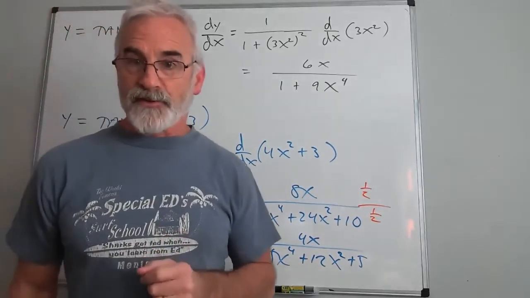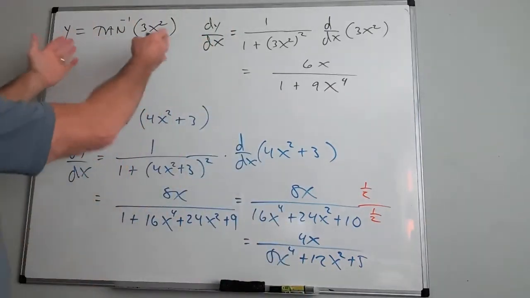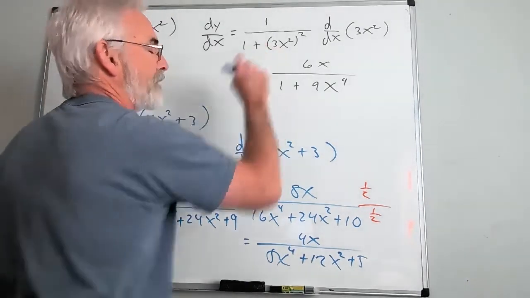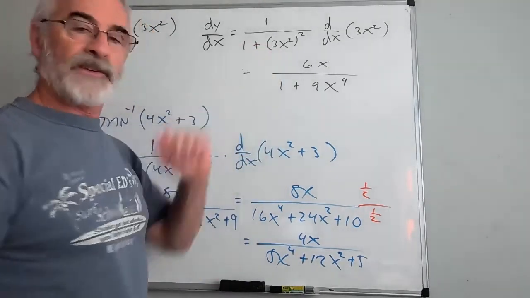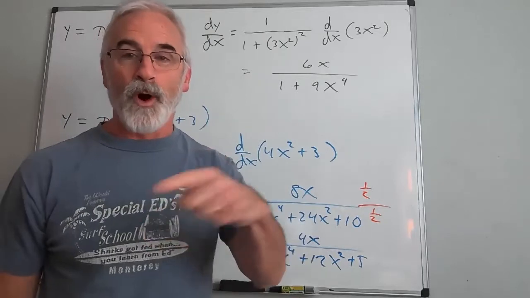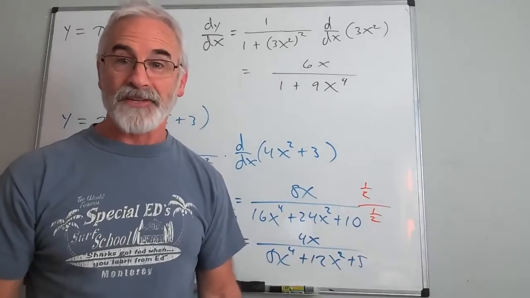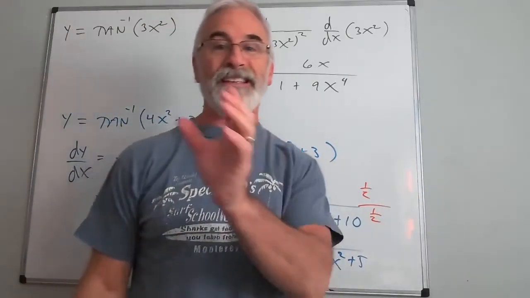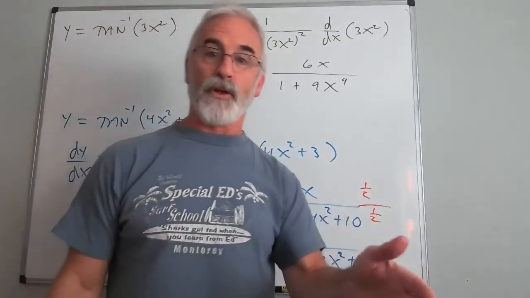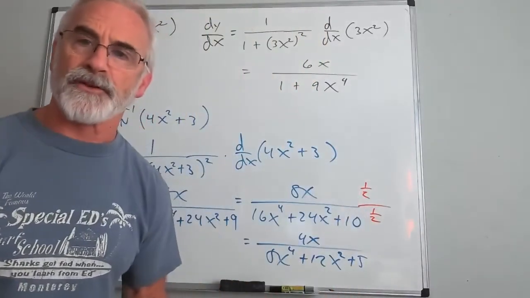Remember, a factored answer, if it's possible, is always the final answer. Generally, you're not going to be able to factor the answer. Why can't I factor the answer? Because it's 1 plus something squared. Other than the number 0, whenever you add 1 to the square of something, the result is not a perfect square. Of all of the infinitely many things I could write down, only 0 plus 1 is a perfect square. Anything else when I square it plus 1 is no longer a perfect square. Therefore, it would be highly unusual that you could factor the denominator.